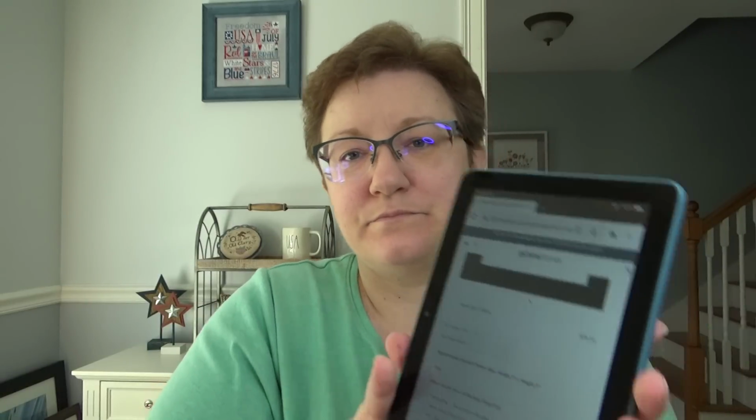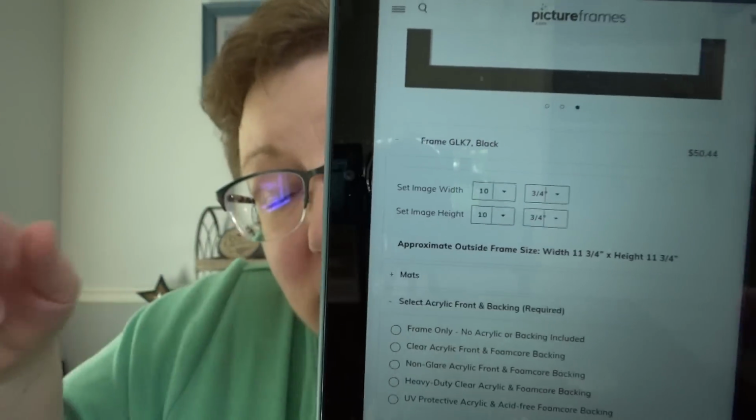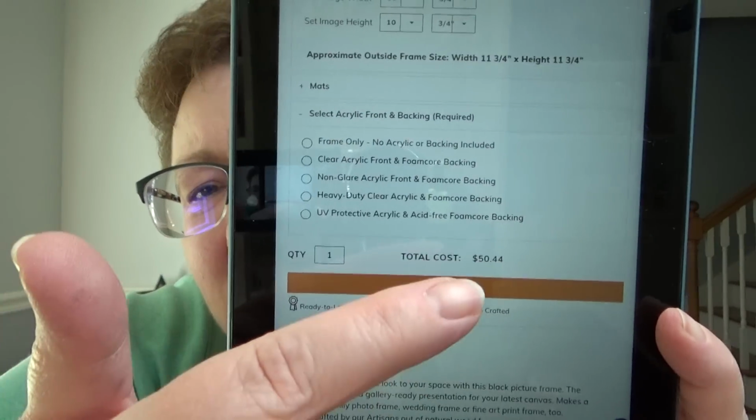So once I've picked my frame and I'm like, that's the one I want, which ordering online is a little tricky because you're always kind of rolling the dice, it will say right under the picture of your frame, here's where you choose your dimensions. So we wanted ours to be 10 3/4 by 10 3/4. So you put those in, and then it will update all of your sizing information. And it will tell you what the outside dimensions would be, and then the inside dimensions that you picked will be there. And then it will have a price. This one says, without any coupons or anything, it would be $50.